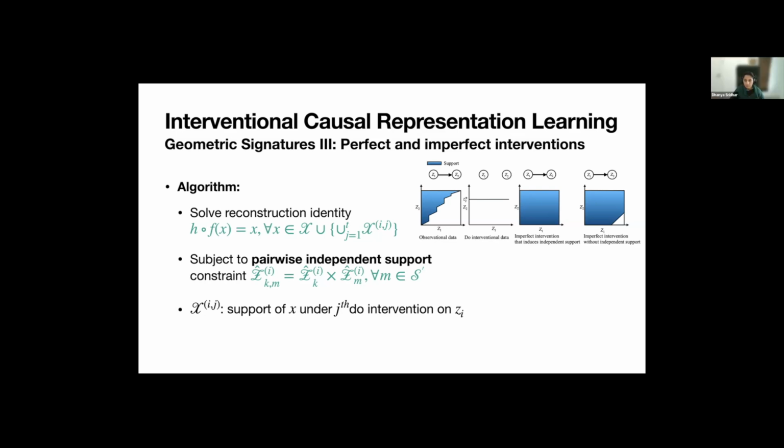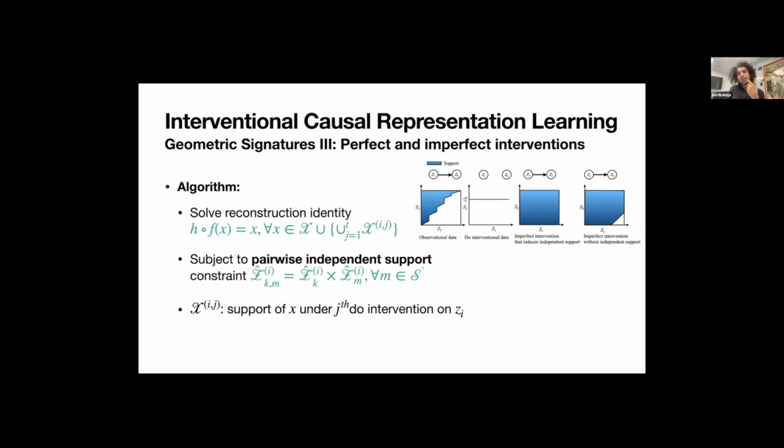You could imagine scenarios that would be possible in a multi-node setting too, but that might start to look a bit contrived. But at least for a pair of variables or a single node thing, you can imagine the strength that the parent exerts on the child. I'm saying that you should not think of this support independence as happening in an ideal way that you get a rectangle, but the region should expand and start looking like that. And that seems more feasible in the case of a single node intervention.